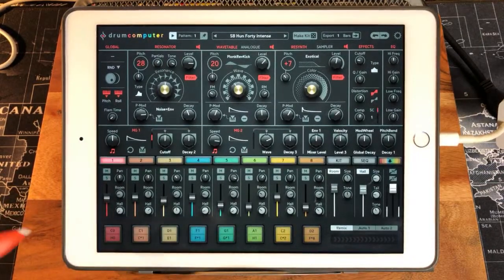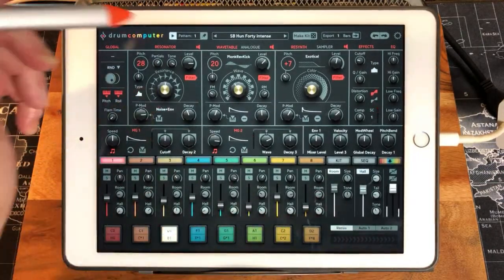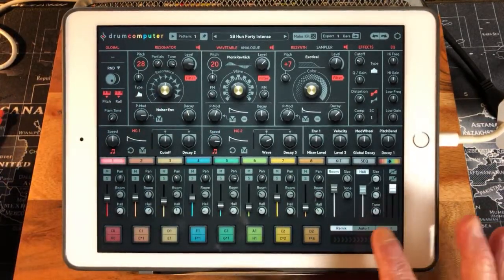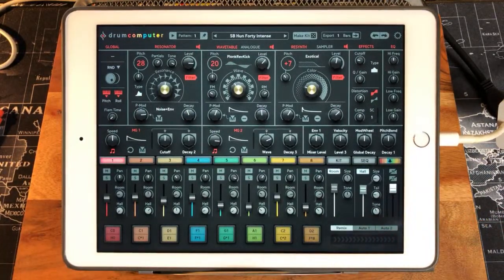Remix is cool. So you've got Remix, Auto 1 and Auto 2.